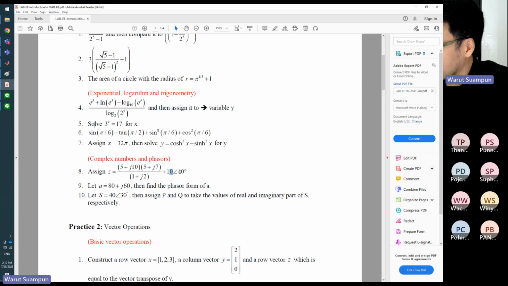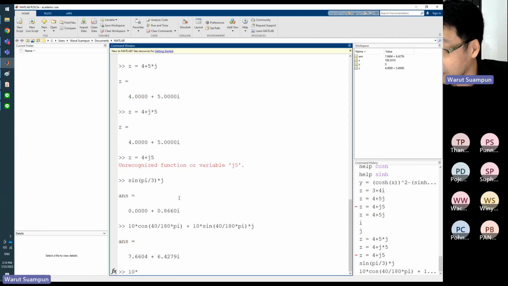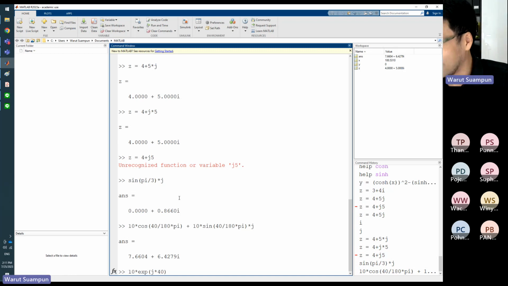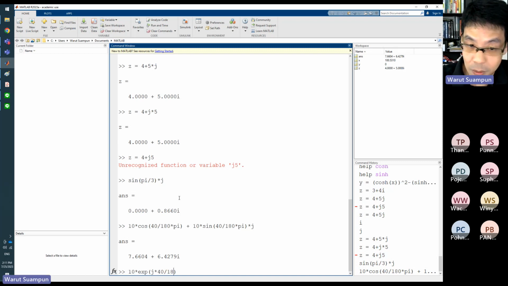And I'm going to use that inside MATLAB. Okay, times e to the power of, for this one, I have to use exponential. And now j times the angle, 40. But as I told you, inside MATLAB, you need to change everything to radian. So once again, divided by 180 and multiplies pi.